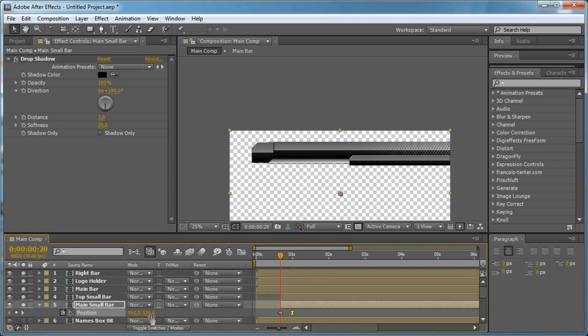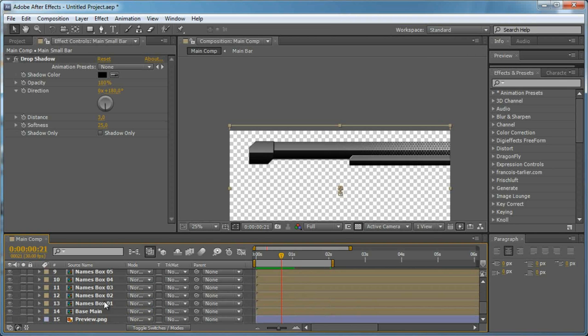J and K are the shortcuts for moving the current time indicator to the keyframes, and just move it up like so. And let's see how our animation looks so far. Not bad.